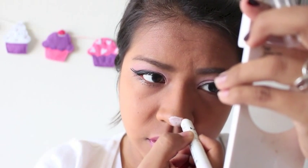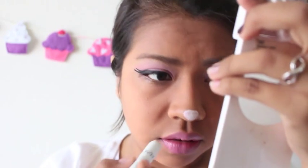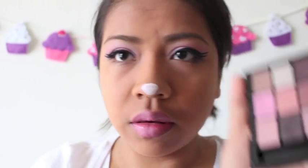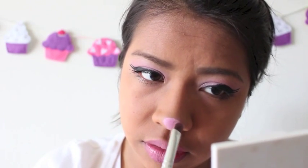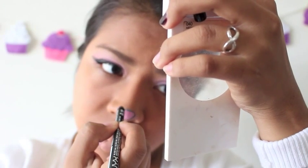For some reason when I was doing this tutorial I forgot to put blush on, but I usually always put blush on. I would use a light pink color, or even a deeper pink would also work. Now taking that pink eyeshadow that we used for the lids, I'm going to go ahead and pat it onto the white. I'm going to go ahead and line the nose just to make it pop a little bit more with my NYX Slide On Glide On Stay On Eyeliner. The line because of that white pencil is not very deep — it's sort of like a gray — but that works for me because it's not as harsh.